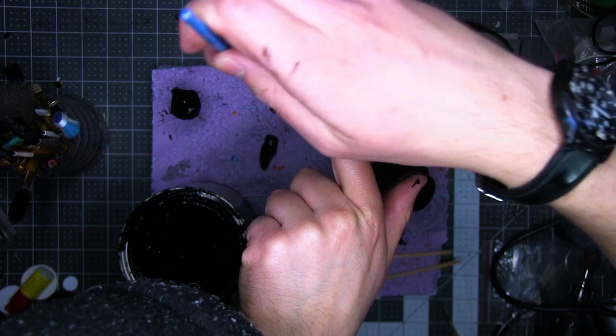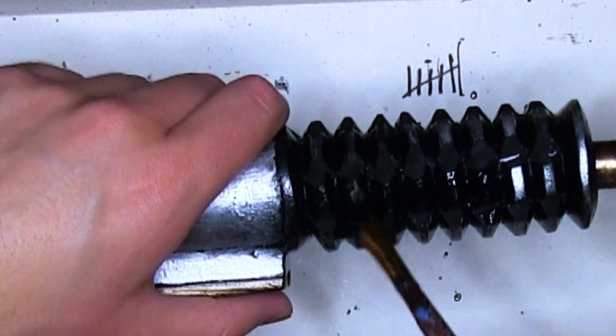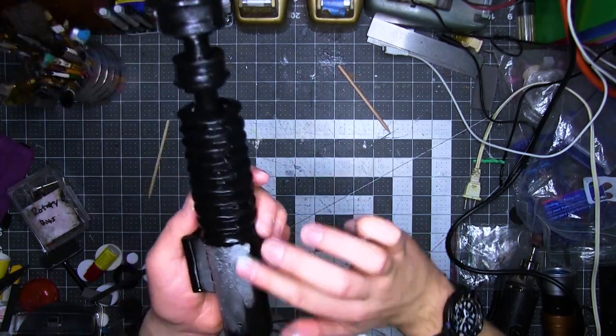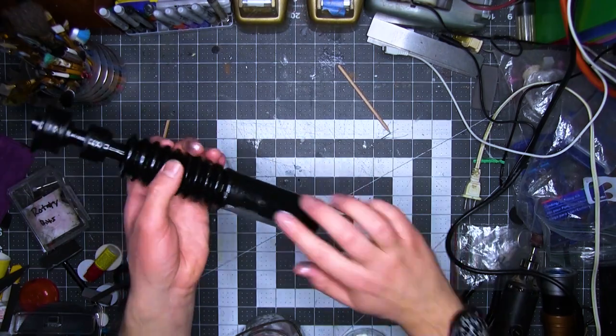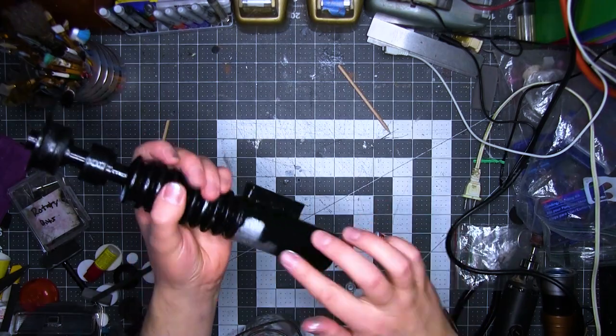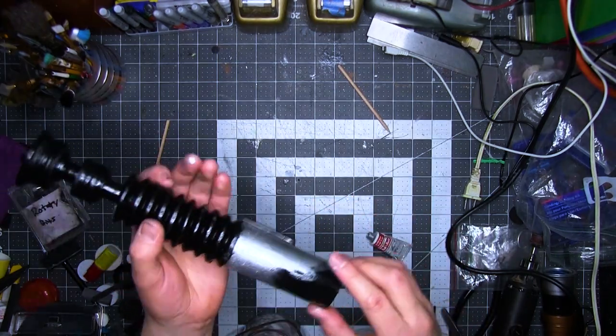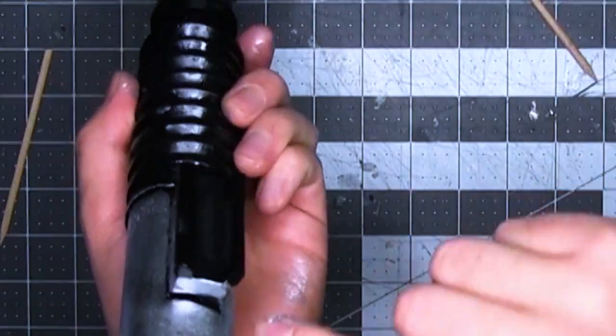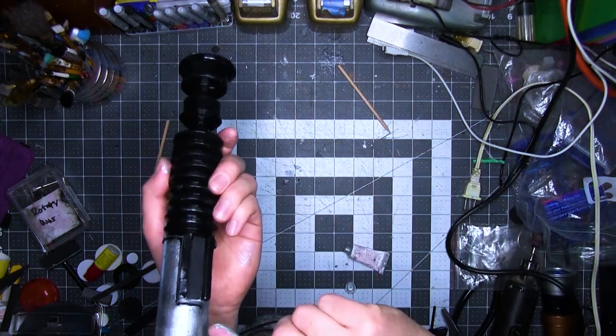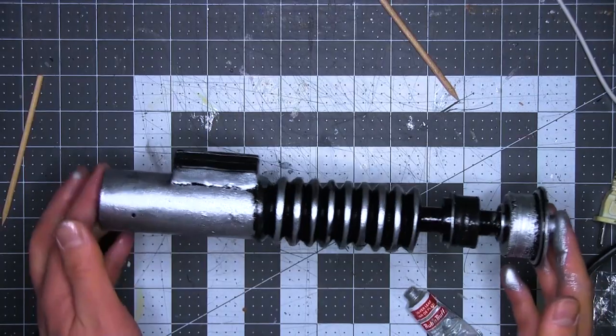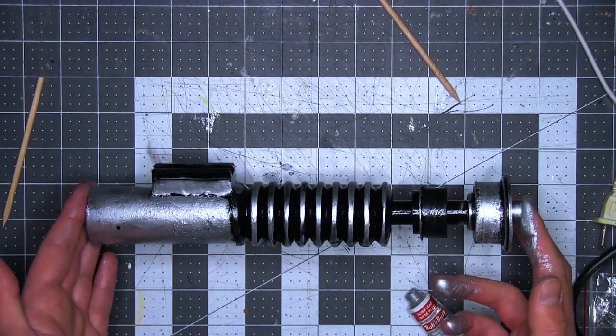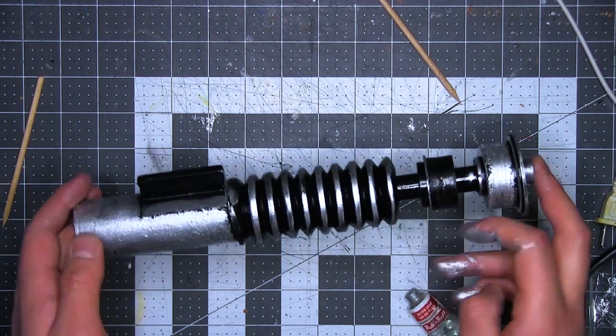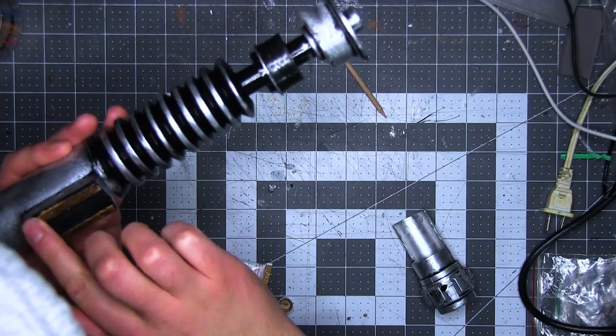Then I began the painting process. This took three layers of that gloss black base coat before I could do the metallic top coat. When it was dry, I went over it with silver rub and buff. There are shinier silvers, but I'm out. I'll typically use Molotow chrome or auto chrome when I want something to be really chrome. Because this is supposed to be totally smooth and some parts still have a bit of a coarse texture to them even after all the painting, I'm applying the rub and buff much more heavily to those areas in order to erase that texture as the wax finish works its way into those teeny tiny grooves. Trying very carefully to avoid these because those have to be bronze or brass, even copper, depending. I'm gonna let that sit to dry for a little bit before doing the orange parts.